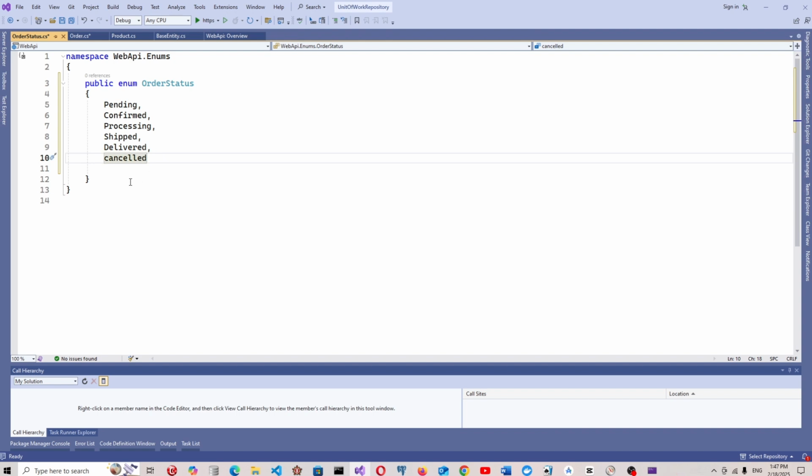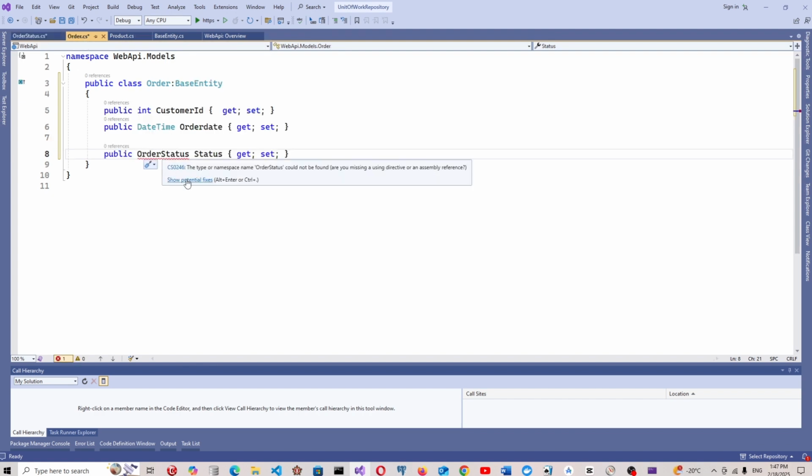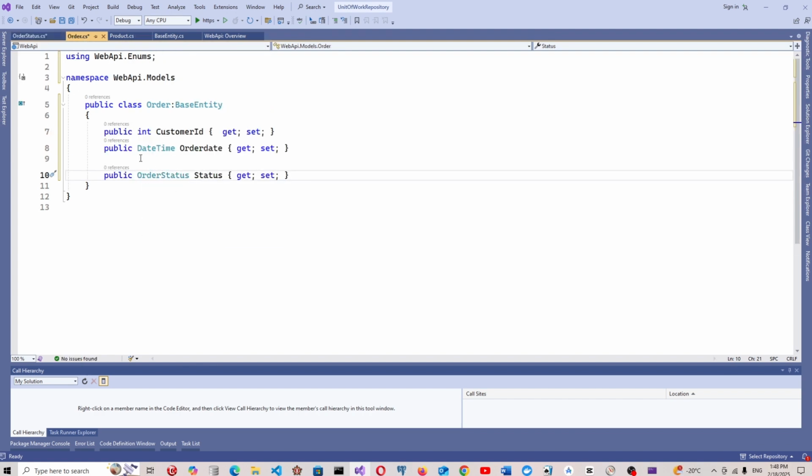Okay, so this will be our enum so that we can just use this for the order status.